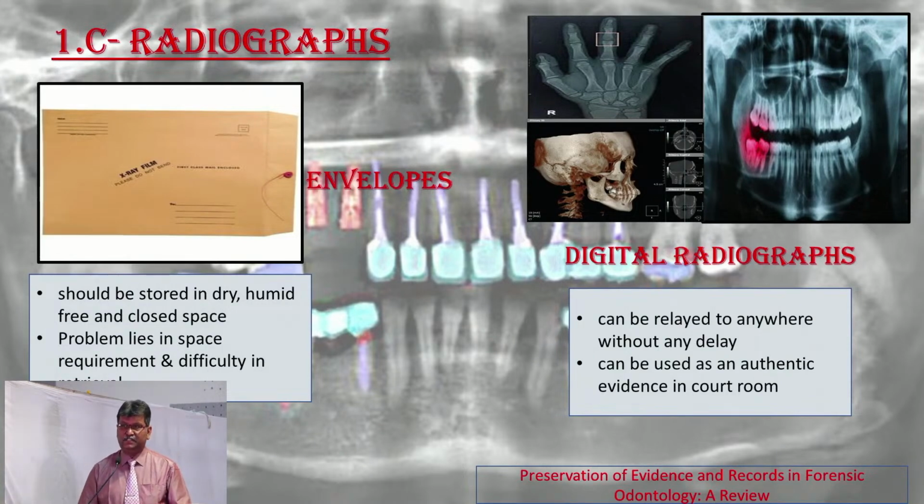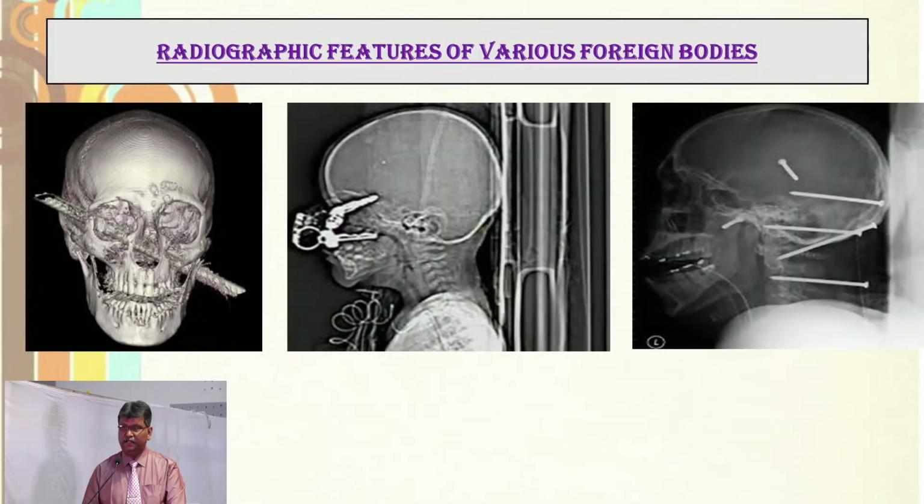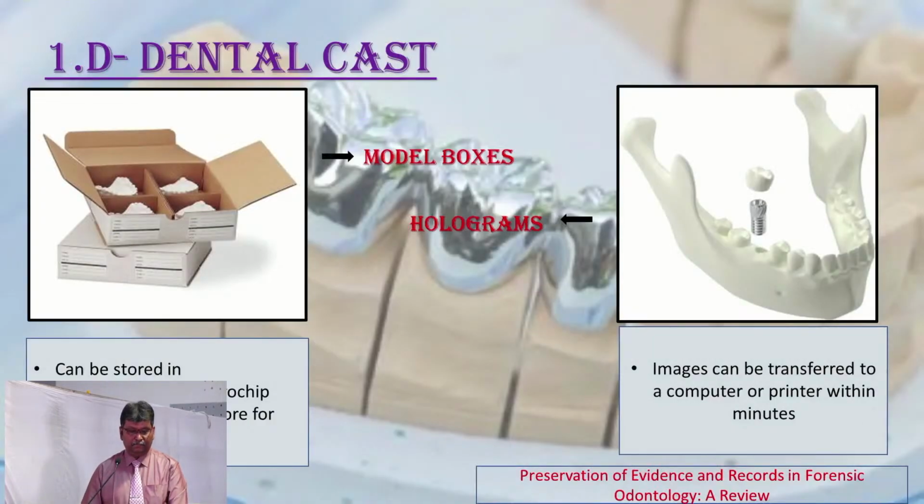The radiographs, whether 2-dimensional or 3-dimensional. Of course, 2-dimensional is now digitized. Earlier, we had hard copies of 2-dimensional images that had to be stored in an envelope and sealed, and hard copies of radiographs are mandatory in a court of law. Similarly, in 3D imaging, we should store the data, and the data has to be kept in a system and compared.